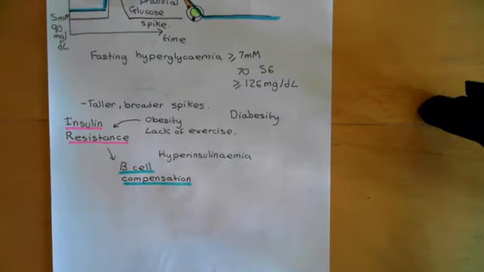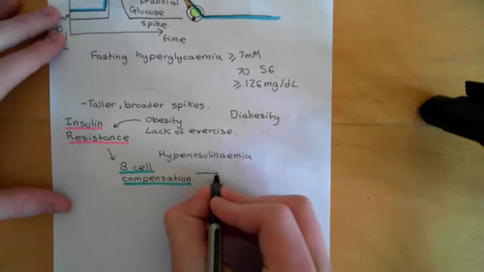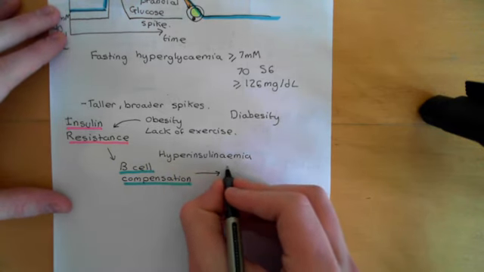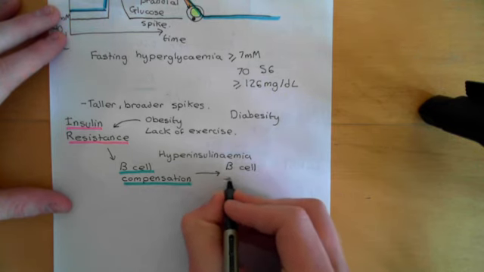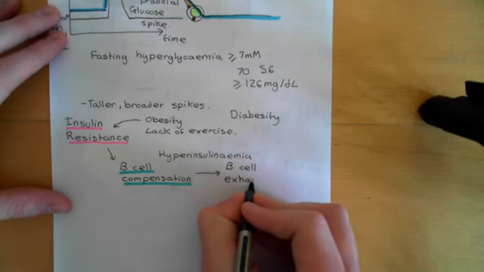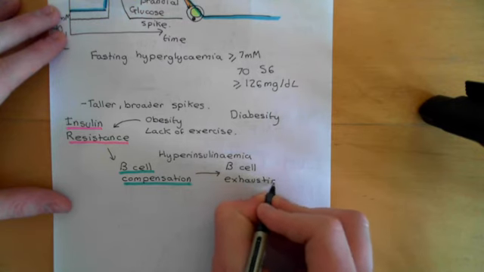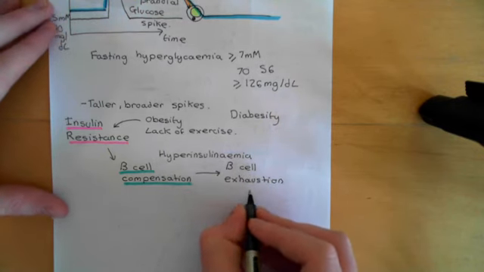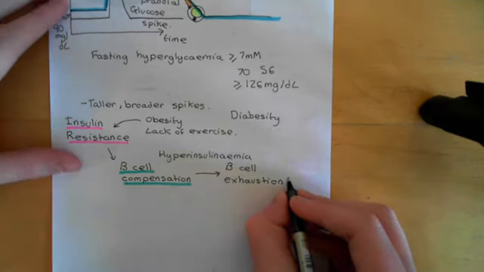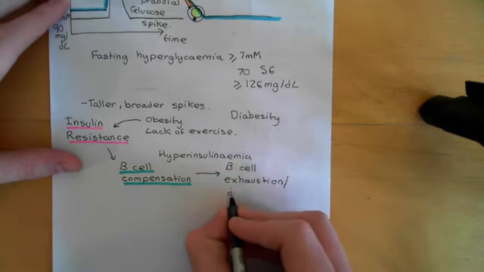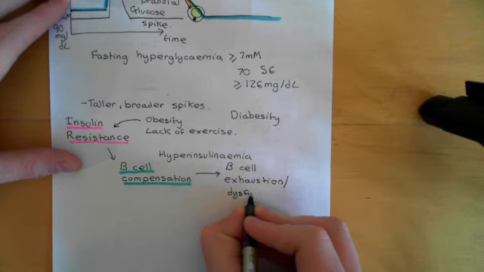Okay, however, then unfortunately what happens is the beta cells stop doing this. You get what's known as beta cell dysfunction. Now originally, when this was first discovered, people called it beta cell exhaustion because the idea was that beta cells have been working so hard and they just get exhausted of doing it, and then they suddenly stop producing as much insulin. Now we don't think it's due to exhaustion of the beta cells. We don't think they're getting tired, so we call it beta cell dysfunction instead.